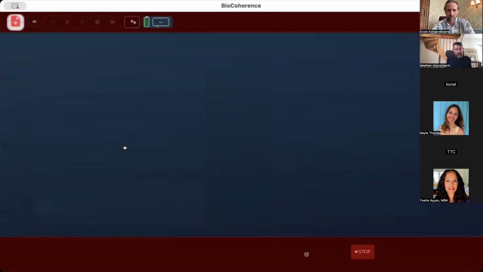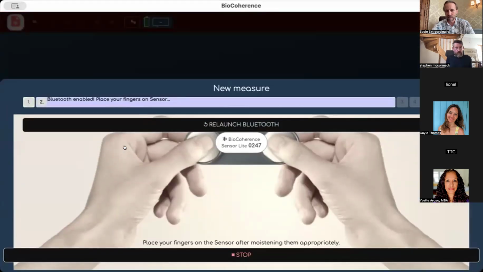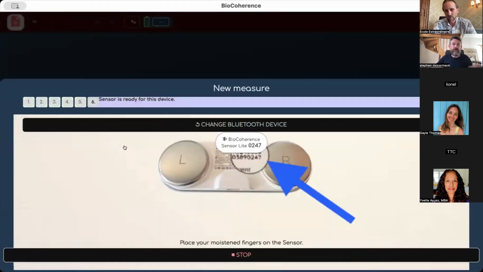So if you click that you don't allow Bluetooth, you're stuck on this device. You have to go to the system preferences and do it by hand, or the easiest way would probably be to uninstall the app and reinstall it. At that time, Apple or Windows will allow us to ask again for the permission.